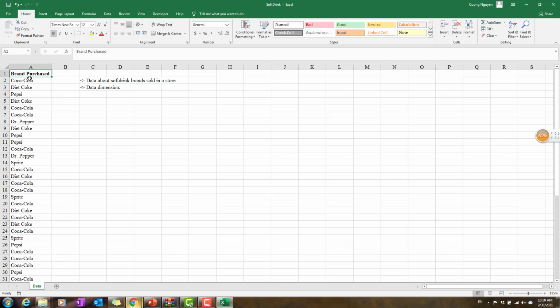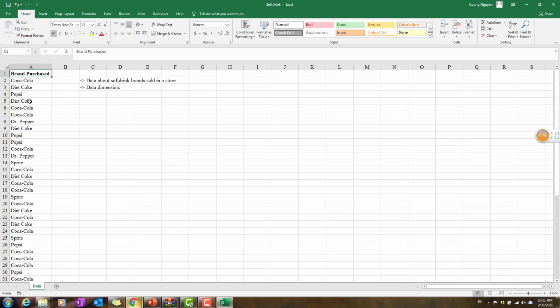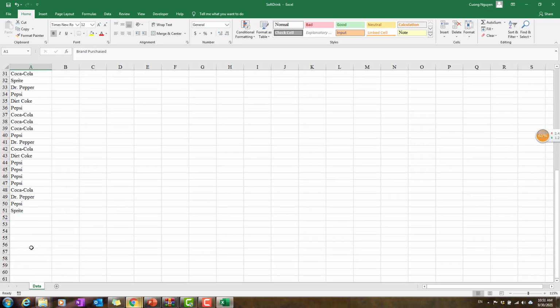If you want to see how many observations we have, you could scroll it down. But this is a disadvantage when the data is large and you cannot scroll down all the time, like up to 1,000 or even 10,000 or a million observations. We don't have time for that.